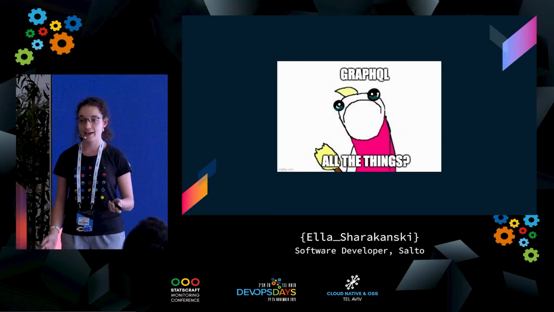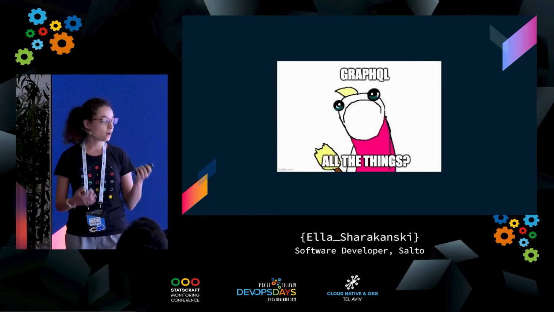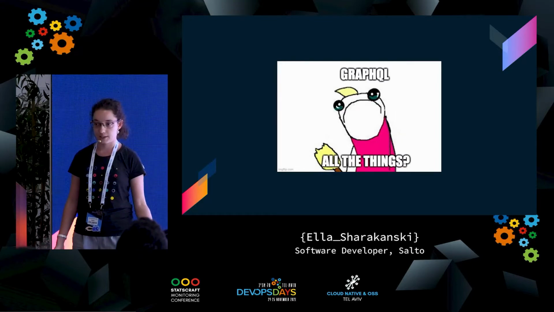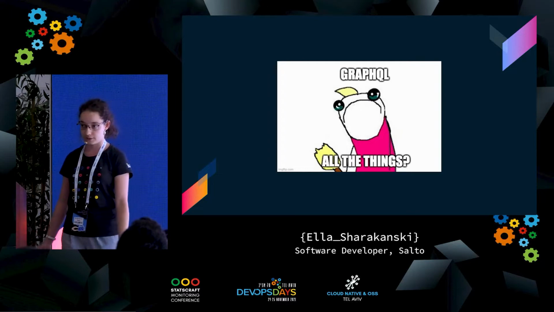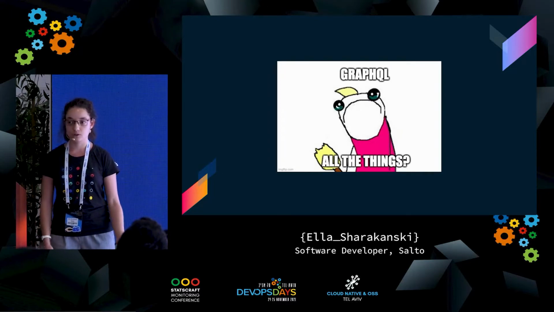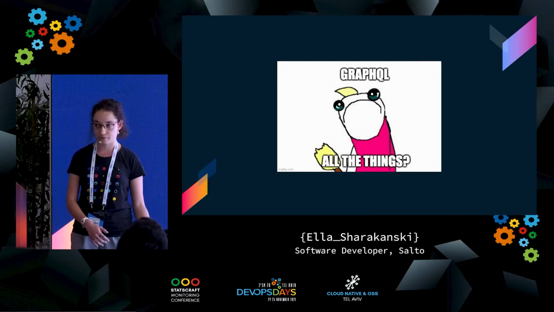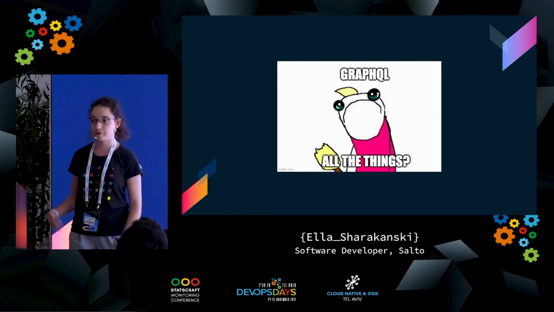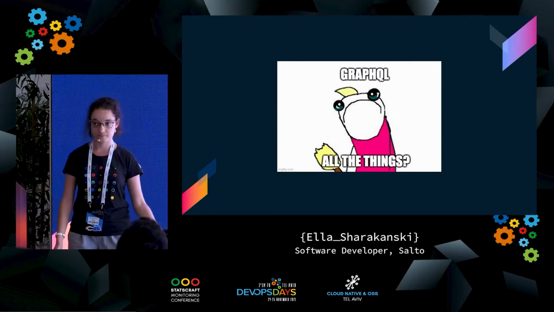Because GraphQL has many advantages, but it also has disadvantages, and it shouldn't be used for everything. It really depends on your own use case. So the next part of the talk will be about the disadvantages of GraphQL, and the last part will be about some guidelines for when to use GraphQL and when to use REST.